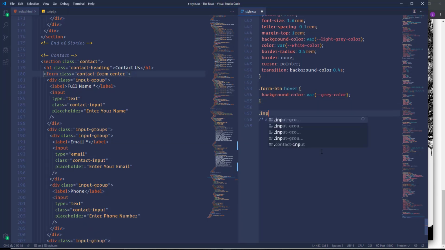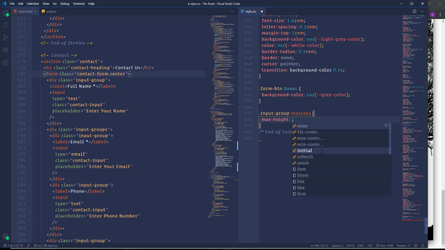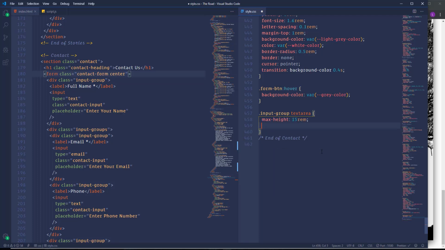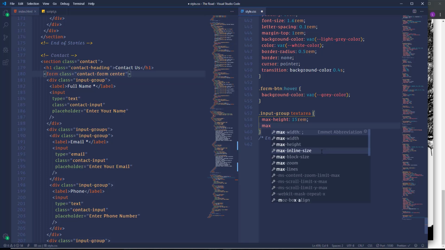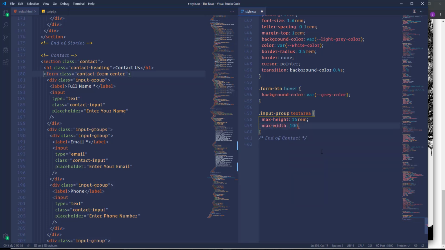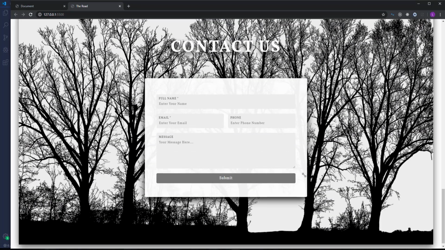Let's go ahead and select it. Let's set max height to 15 rem. As for the max width, let's make it 100%. Alright, so now everything works perfectly.